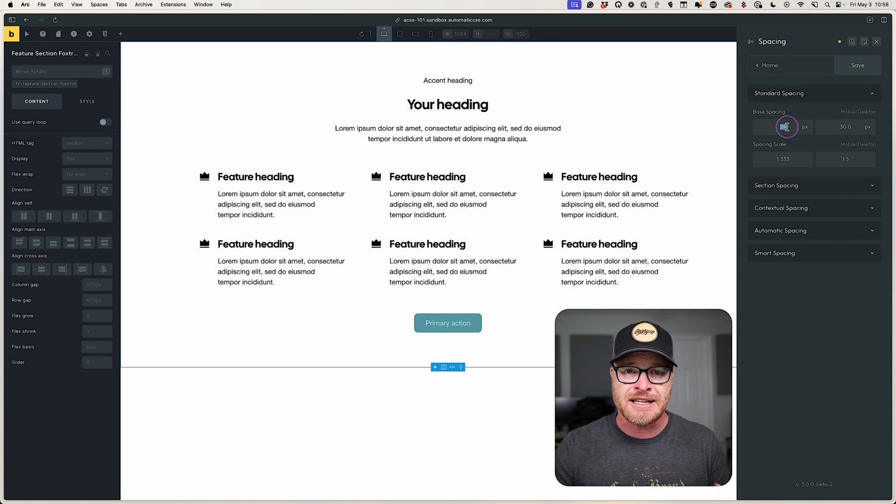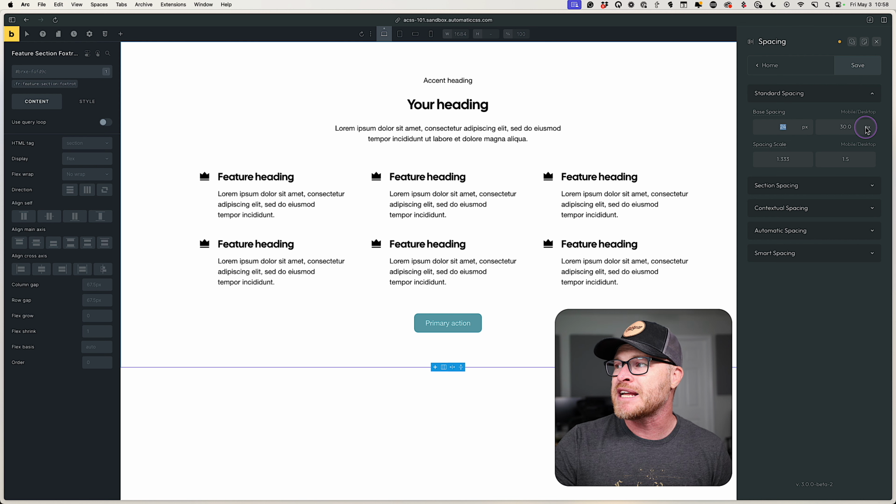This again uses clamp functions. This is fluid, responsive spacing. There are no breakpoints to worry about. And so the difference between the minimum and the maximum changes how aggressively the spacing scales across devices. All right, if there's a wider gap between our spacing, it's going to scale more aggressively from desktop down to mobile.